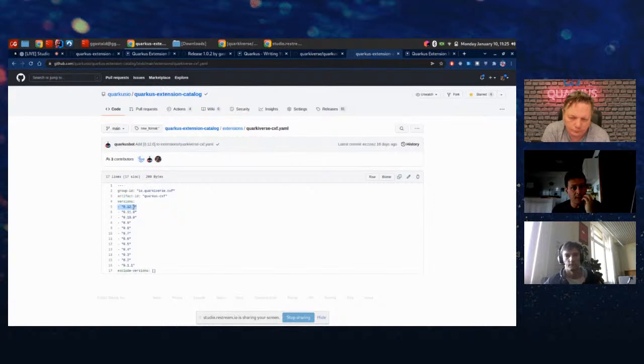So that means that when you automatically release an extension, we will listen for this release, and we will automatically get it included into the registry, and consequently, it will be automatically listed in code.quarkus.io and in the Quarkus CLI. Yeah, that's one of the goals we had. There are some steps we can't automate, but anything we can automate, we will do. So, yeah, that long list of versions you have there is machine generated.